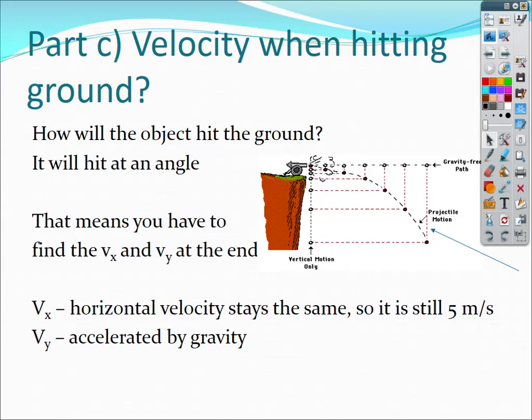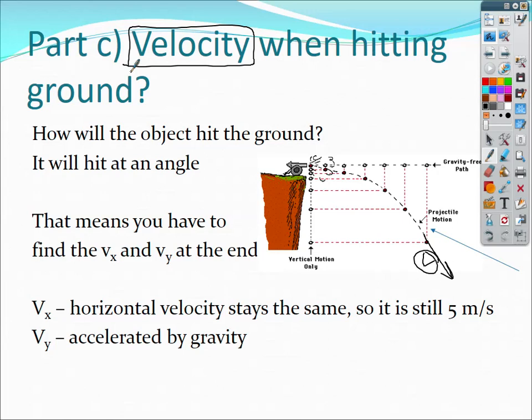The thing is, when the object hits the ground, it's going to hit at an angle. Again, velocity is tangent to the trajectory, the curved, parabolic trajectory. The question is, what is the velocity? Not what is the x velocity or what is the vertical velocity. Not one of those. What is the overall velocity just as it hits the ground? And again, the answer is not 0. It's just as it hits the ground. So it'll hit at an angle, which means you need to find Vx and Vy.